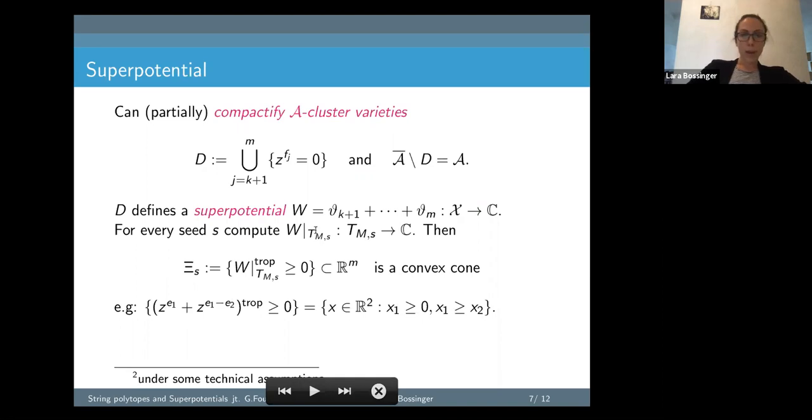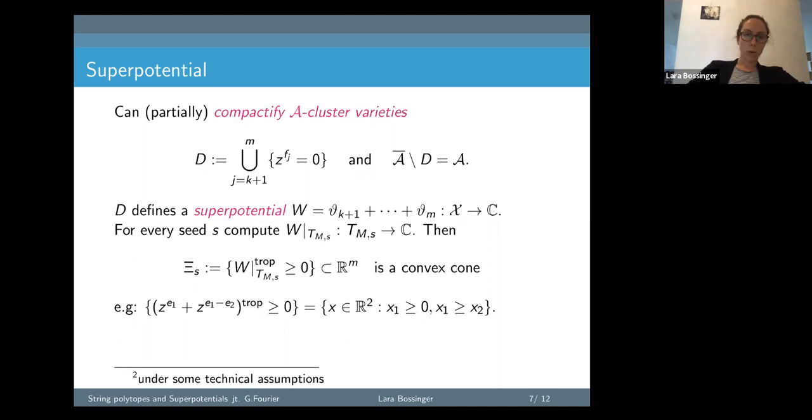And I kind of jumped a bit ahead here by already having the superpotential expressed in some coordinates, because if I just look at the superpotential on my X cluster variety, I don't have a fixed coordinate system. But what I can do is go to one chart, one of these torus patches of the cluster variety, and then I can express the superpotential in those coordinates and tropicalize it there. And now these tropicalized superpotentials will define for us toric degenerations as well.